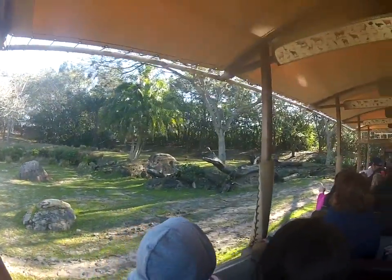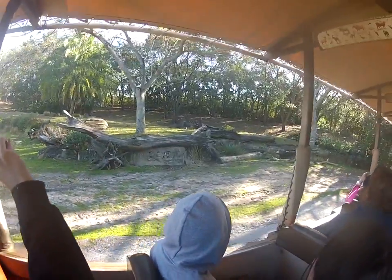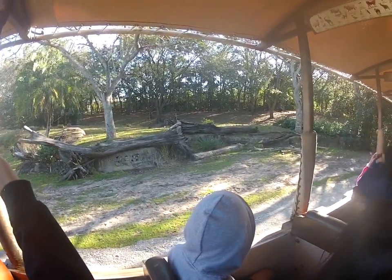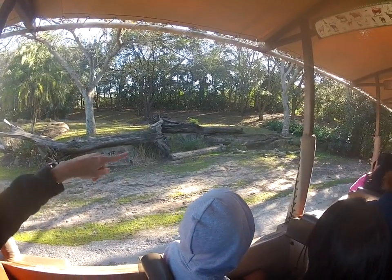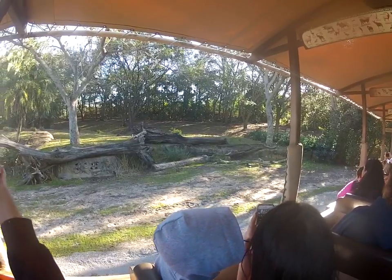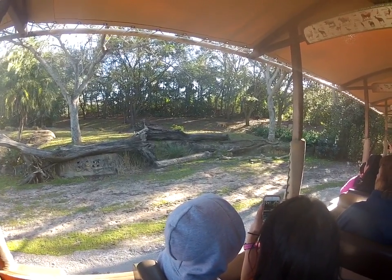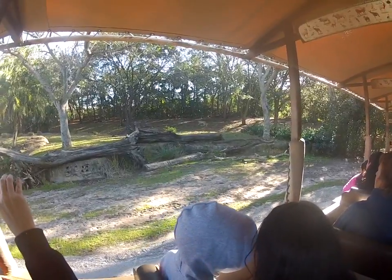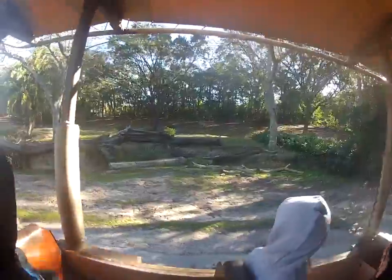Cheetahs are going to be the fastest land mammals, reaching speeds around 60 miles an hour in just under 3 seconds flat. But they can't hold that speed for long periods of time, only a couple of meters. Oh, there's one closest to us as well. Cheetahs, like the domesticated house cat, can purr, but they cannot roar. They will make more of a chirping noise.